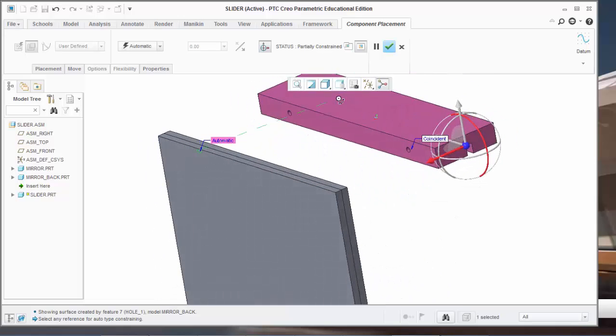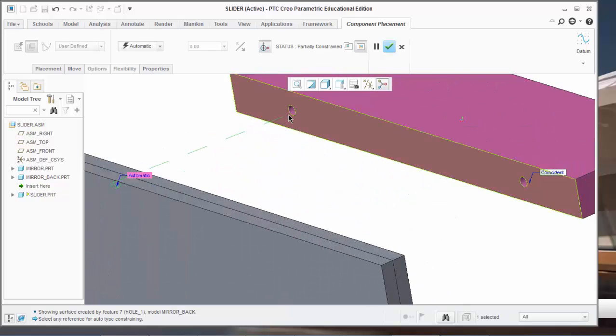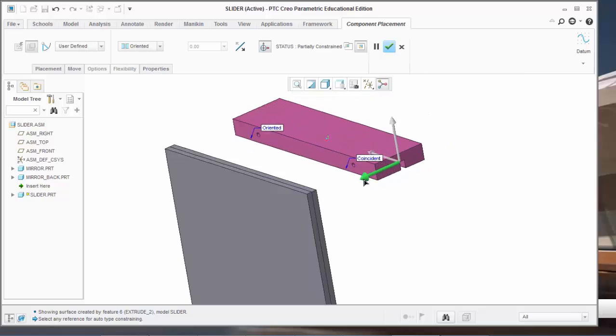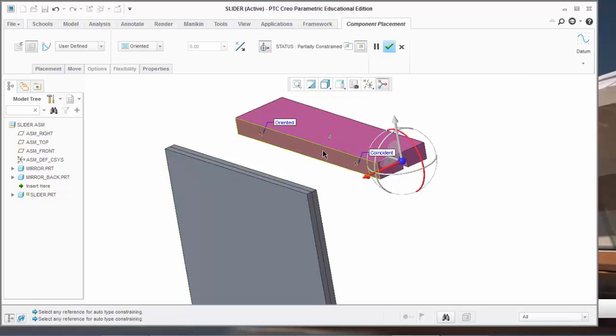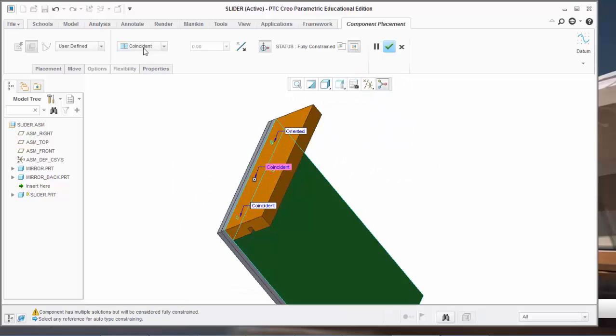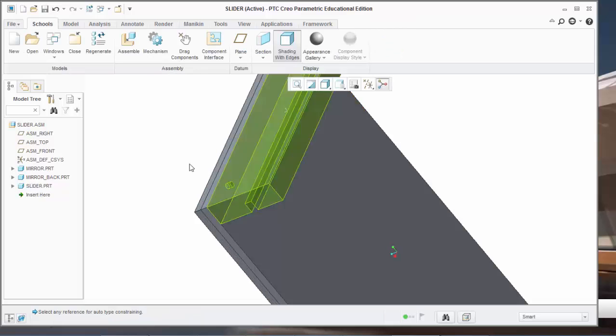I'm pressing down the wheel button in the middle to rotate the view, and then just click on that one again, and this one's coincident and that one's oriented. And the final thing we need to do, you can see there's only one freedom of movement now. So select that face, and tell it to be coincident, which it's got. You see that's gone gold, so everything's good.